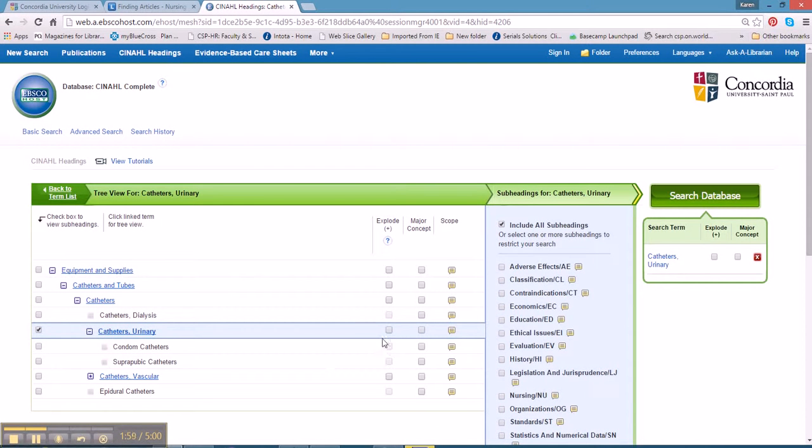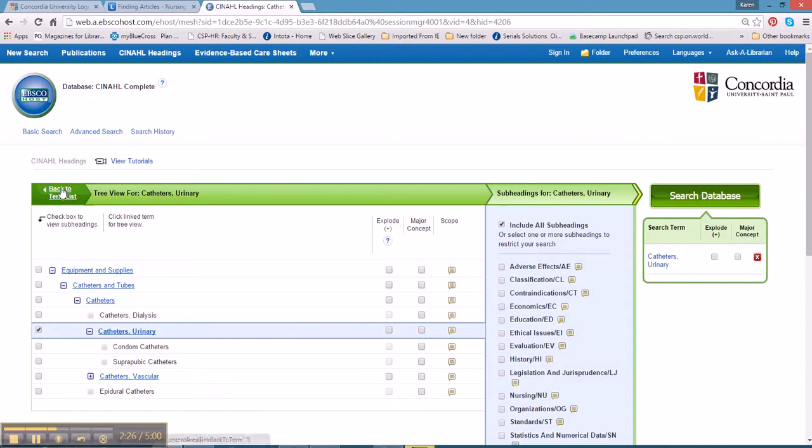At this point, we can make this a major concept if we'd like to. We can also include a subheading. We can restrict it. If you do not select any of these, then it's going to include all of the subheadings. And you can see that it's been placed over here in a little box indicating that this is a term that we'd like to include in our search.